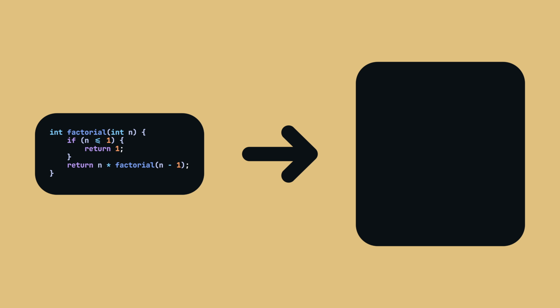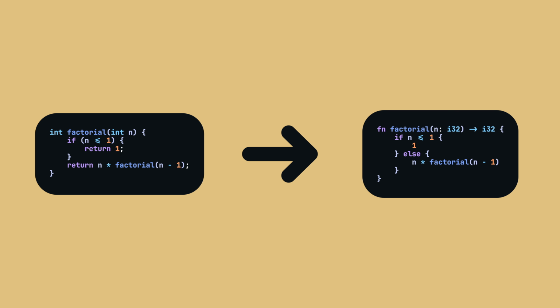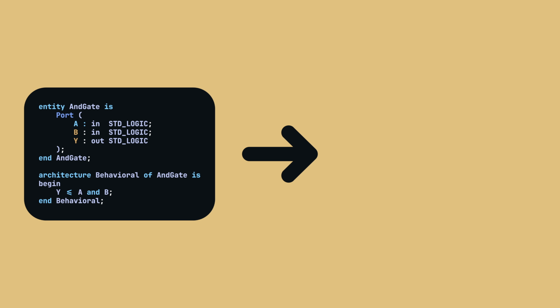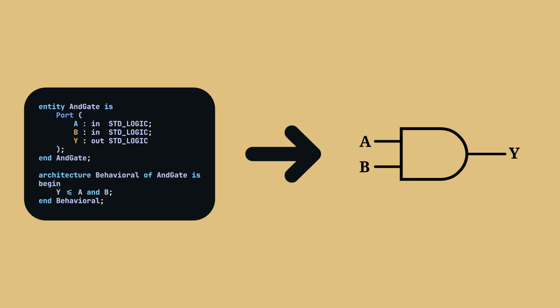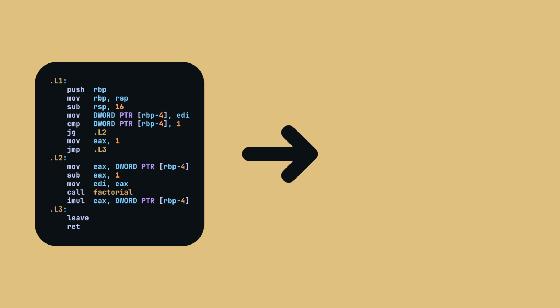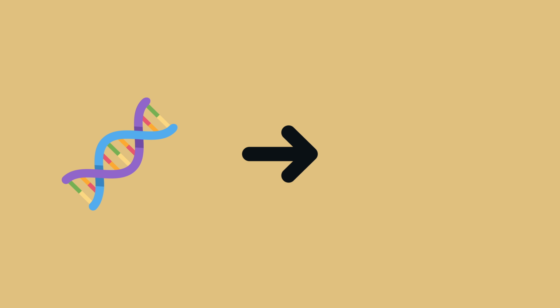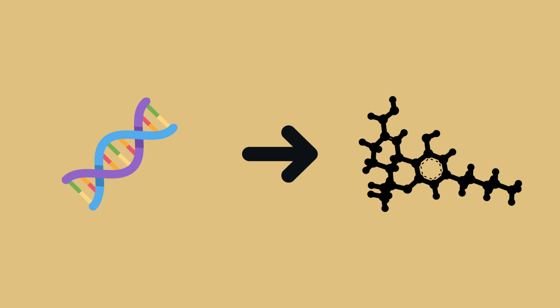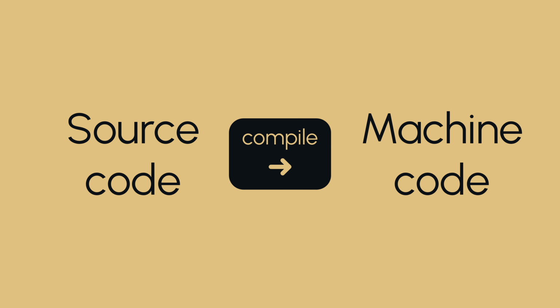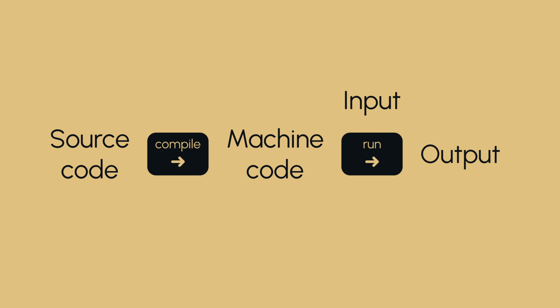The target language can also be just another programming language, which makes it what's called a transpiler. A well-known example is the TypeScript compiler, which compiles to JavaScript. Or something completely different like VHDL, which translates a hardware description into an FPGA configuration. Or a LaTeX compiler, which outputs a PDF file. Or even a decompiler, which translates from machine code back into a higher-level language. Even DNA in an organism can be thought of as a program that is compiled by the cells into executable proteins. But since compiling programming languages into machine code is the most common use case, we'll stick with that for now. When the code is subsequently run, it takes an input and produces an output.